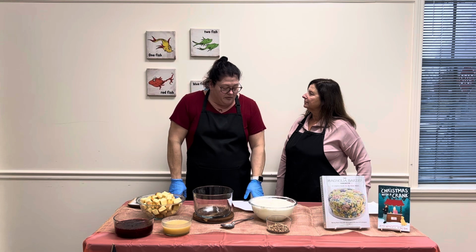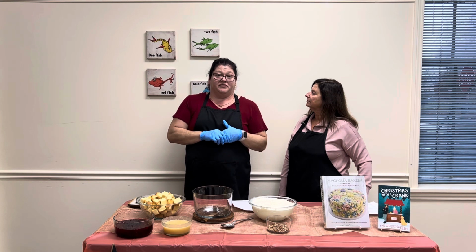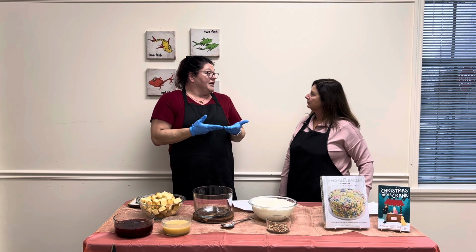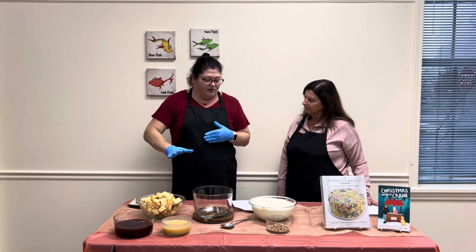So it's 1 3/4 cups fresh cranberries, 1 cup of water, 3/4 cup sugar, 1/4 teaspoon of ground cinnamon, and 1/8 teaspoon of salt. So you just put that in a pan, basically bring it to a boil and let it boil about 20 minutes. It'll thicken up some, and then you let it cool completely while you do your other things.